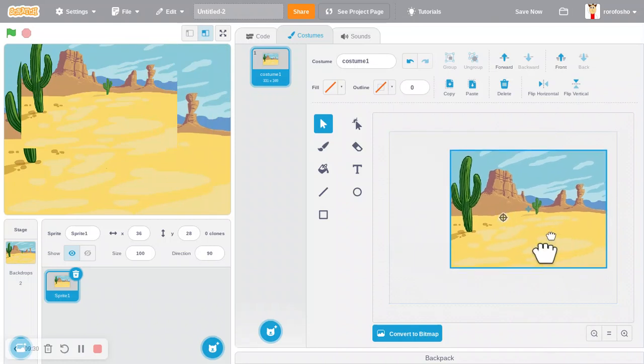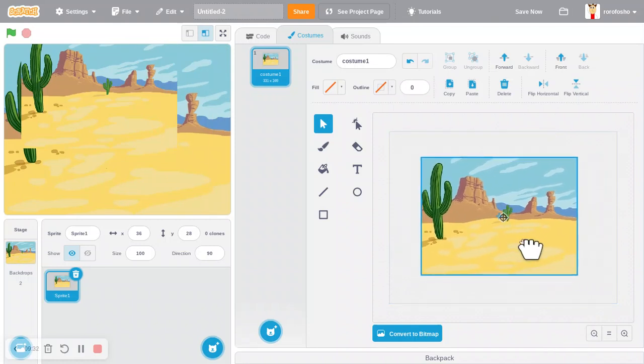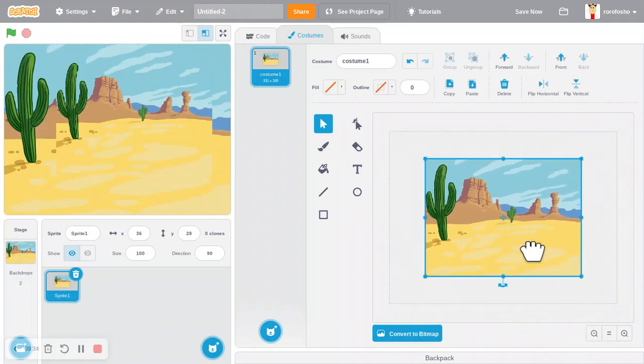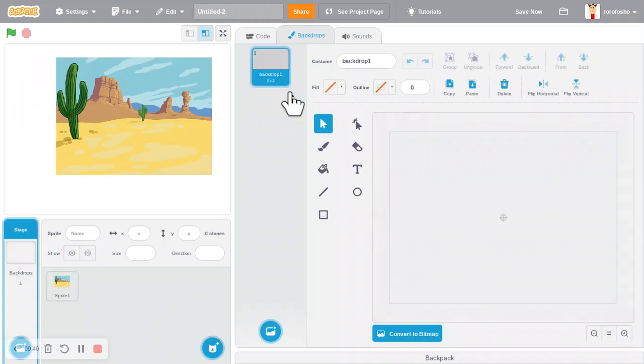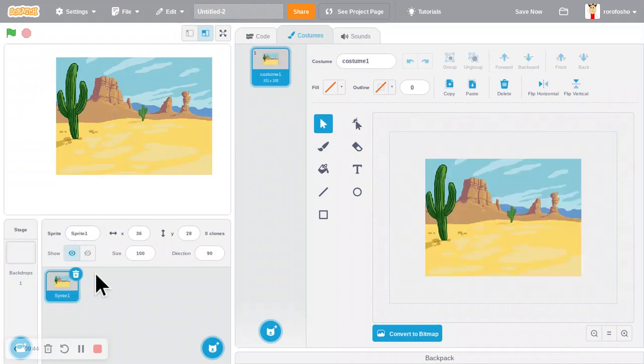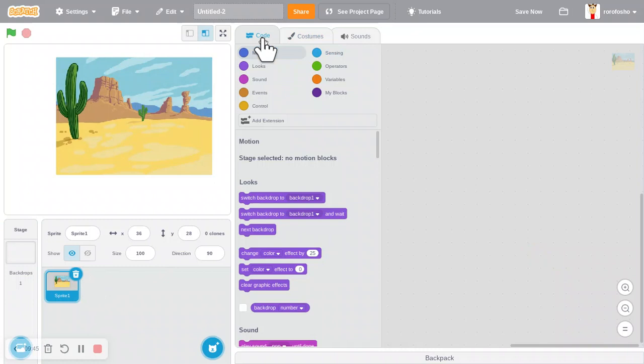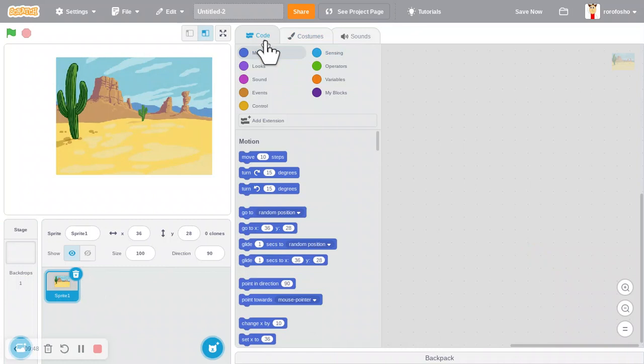Control, or CTRL, for better explanation. Now we will remove our desert backdrop, and we still have our desert backdrop, but it's a sprite, so we can actually click it and stuff. And there are more blocks in a sprite than a backdrop.